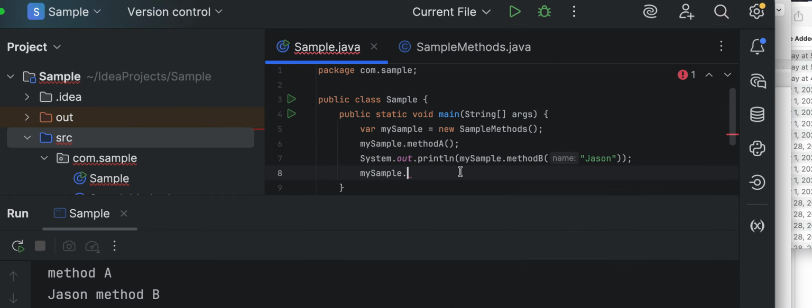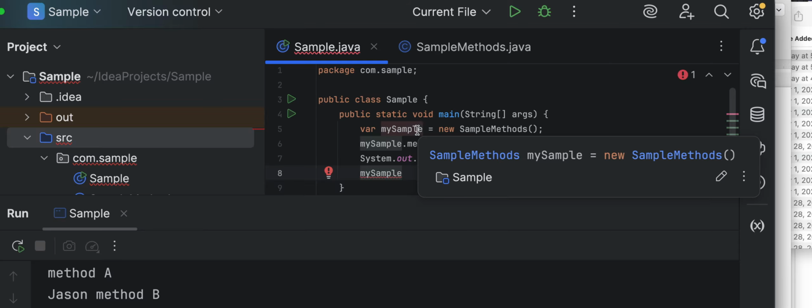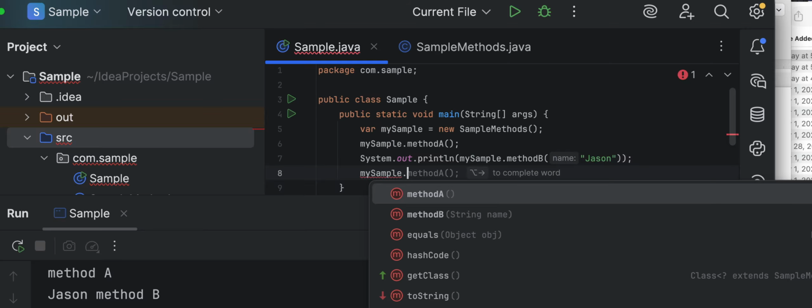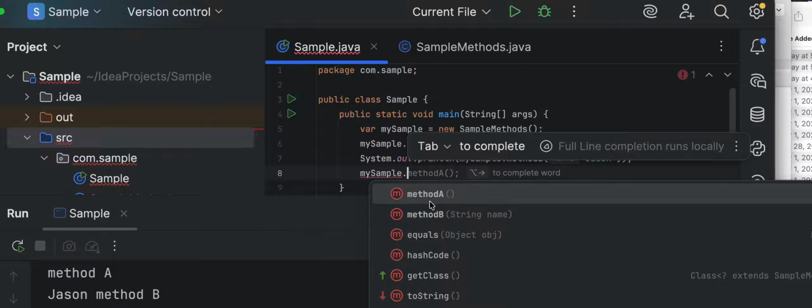Again, let me just show you. We declare the name of the variable and then do the dotted operator, and then we can see that there are, I guess you could say, more degrees of coupling.